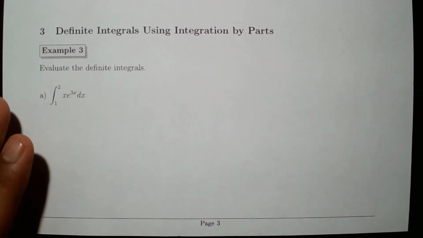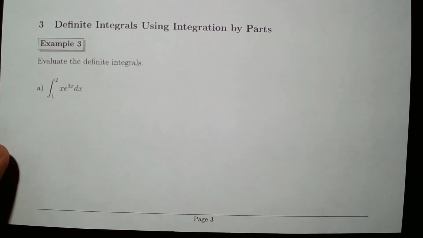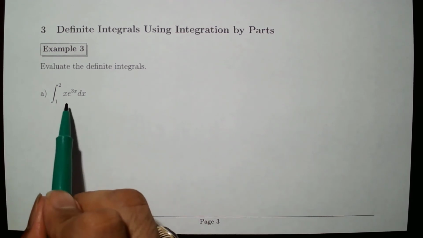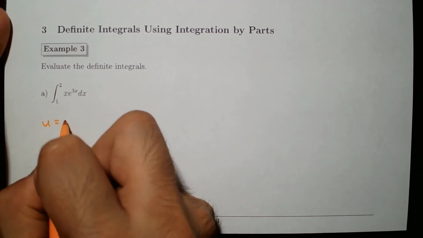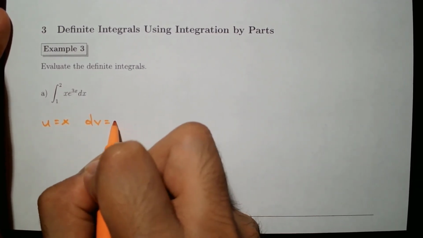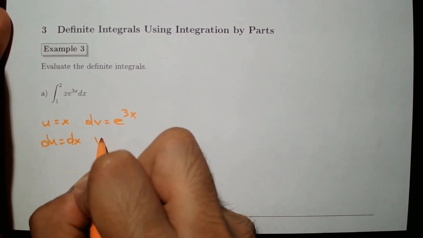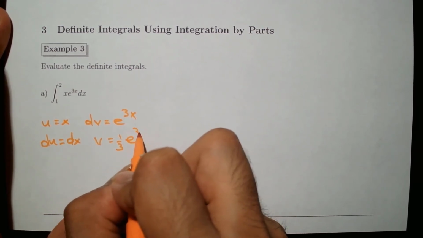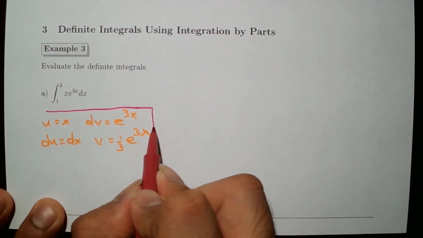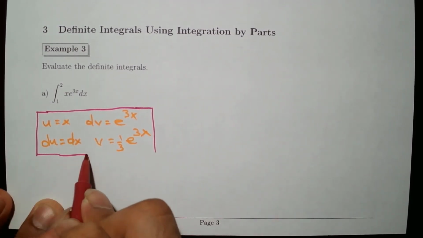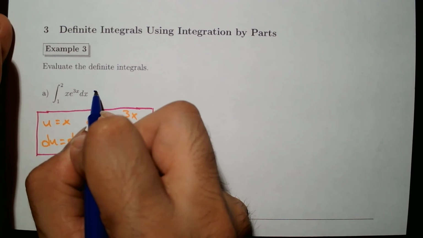Okay, the last example for this section is how to do definite integrals using integration by parts. So I'm going to choose a simple integral like the one we already did. u equals x, dv equals e to the 3x. So du in this case is dx, and v is 1/3 e to the 3x. So this we already did in the previous examples. Really, the purpose of this exercise is to show you how to express or how to denote the results every time that we get the integration.